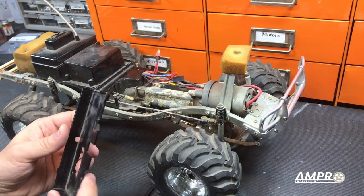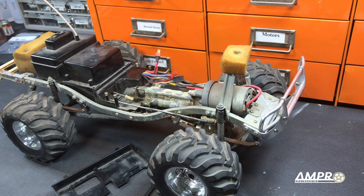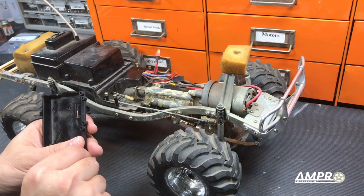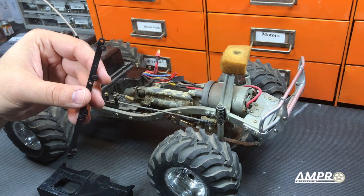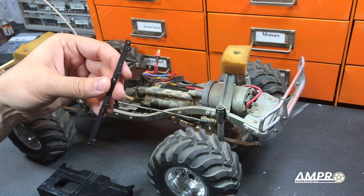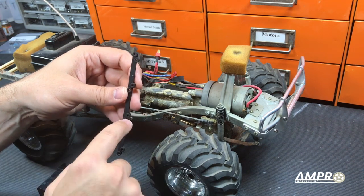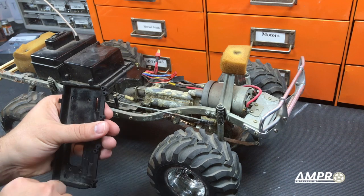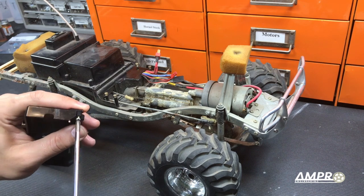The first thing I want to mention is there may be some components that you need to remove to do this installation. If your Bruiser is a fully original vehicle, you may not want to do this. But everything that I am doing is not modifying anything — you will not chop anything or cut anything. To put this bracket on, you're going to have these larger holes and these smaller holes. My recommendation is that on the smaller holes, you clean them out with a 2.6 millimeter drill bit and then tap them with an M3 machine screw tap. The walls are very thin and I fear that if you use a self-tapping screw, you'll split them. With the larger hole, I will simply pass a self-tapping screw straight through and use the original hole to hold it down.